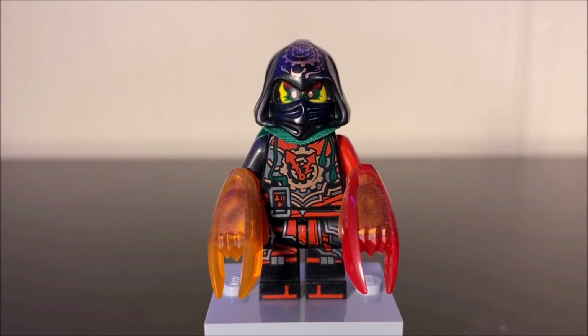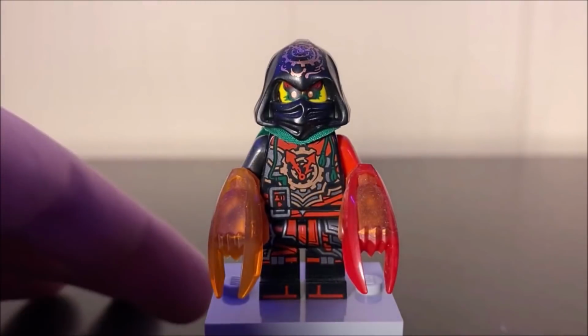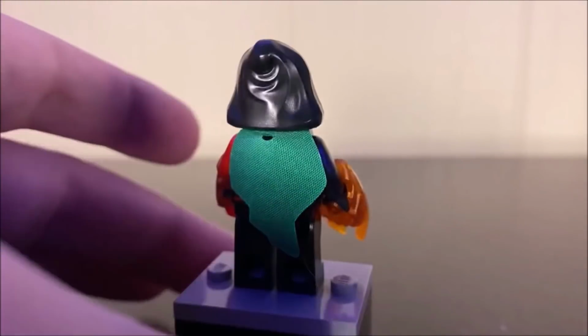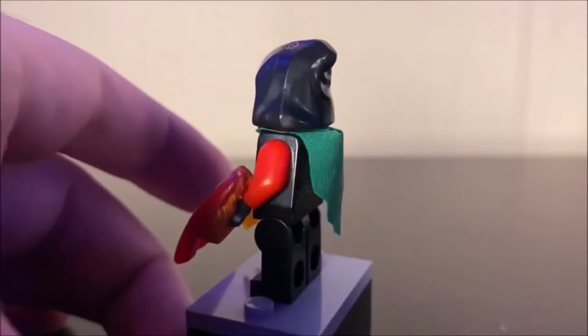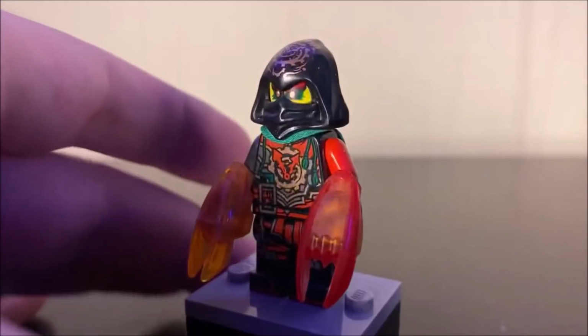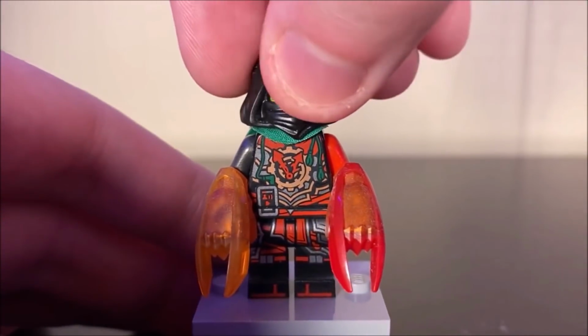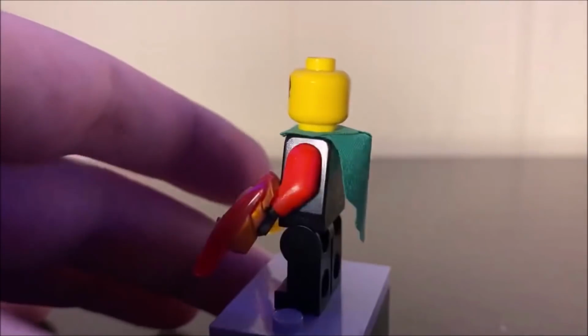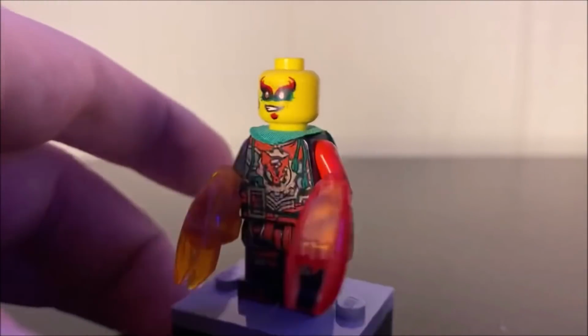And here is Acronix holding the other two Time Blades. Now, like I said, with Crux, this guy's print is very intricate and very, very unique in terms of, I guess, the Hands of Time themselves. He is quite similar to Crux in a lot of ways, but ultimately he is his own figure. If we take off his mask, you can see his face print, which looks quite nice. He does not have a duplicate face like his brother does.